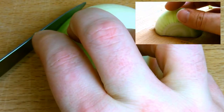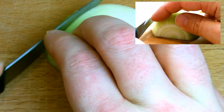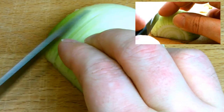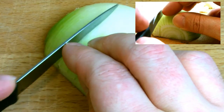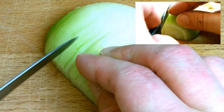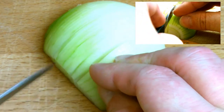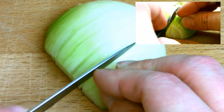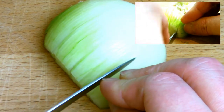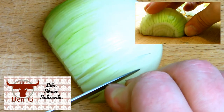Next, using a nice sharp paring knife, start to slice the onion all the way down to the board as close to the root as possible without actually cutting through the root itself. I've done this nice and slowly so you can see exactly how it's done, and then once you've sliced all the way, take the knife and turn it horizontally and make two or three incisions through the onion itself. A paring knife is best for this stage, although once you do get used to cutting onions you could opt to just use the chef's knife for the whole process.